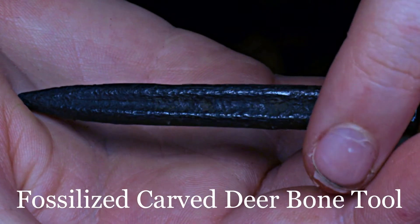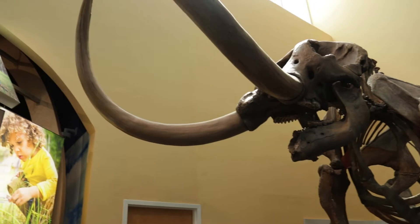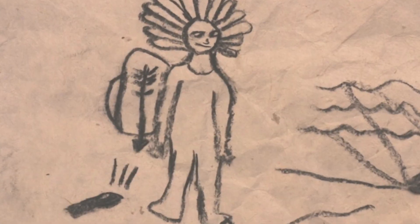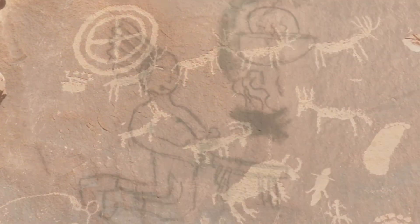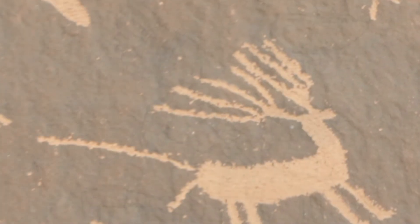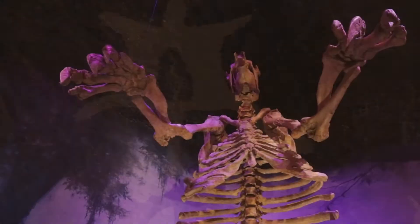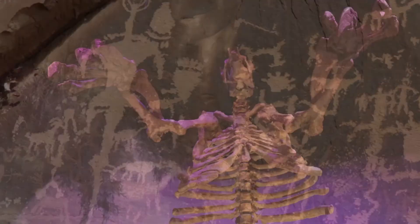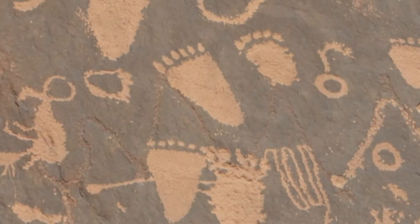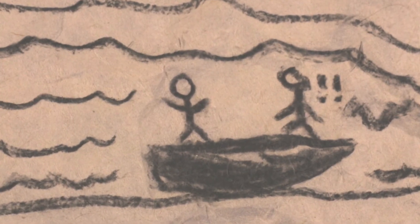Selah imagined the history of the fossil artifact. Back in the Ice Age, in a forested land with mastodons and saber-toothed tigers, you — a Native American — save a deer leg bone from your kill. At your camp, you split it lengthwise into quarters. Then you carve a sharp point to use it as a tool: a spear, an awl, or a pin. You lose it on a hunting trip. Once buried, the bone starts to fossilize. Thousands of years later, a river uncovers the rare fossil artifact. Then two divers find the tool.